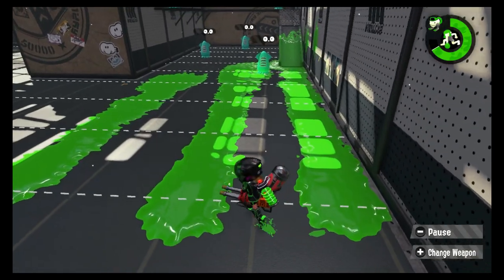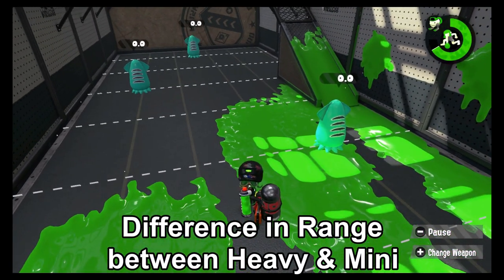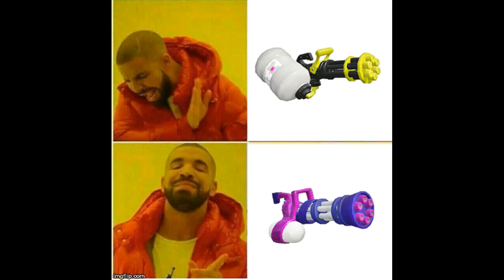While it may have less range than the Heavy Splatling, you're also a lightweight weapon, and sometimes on certain maps and in certain situations, trading power and firepower for speed and agility can be a good thing.